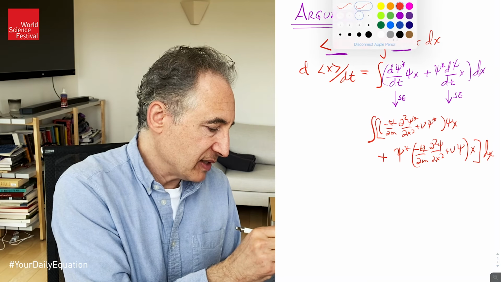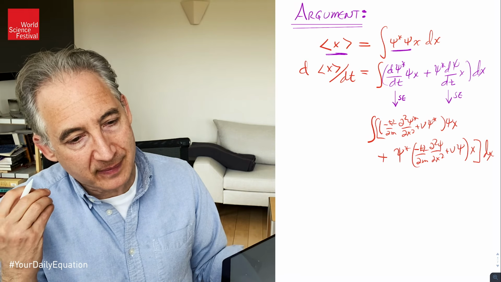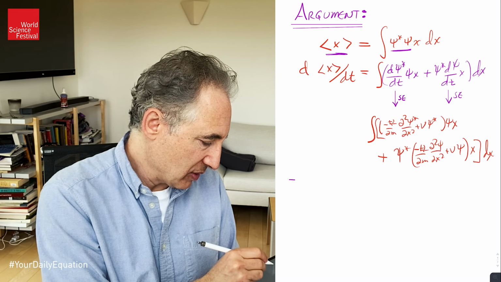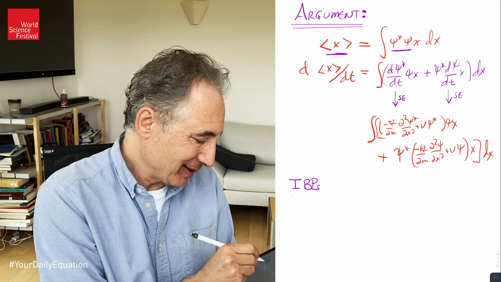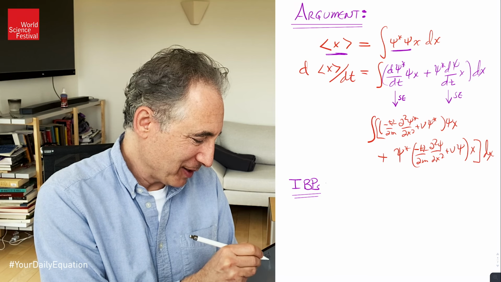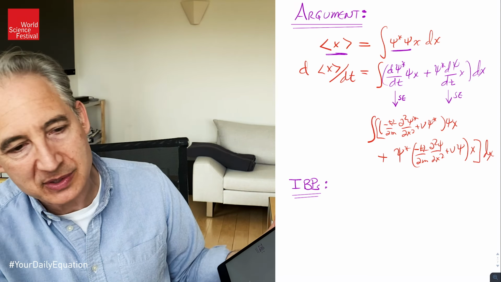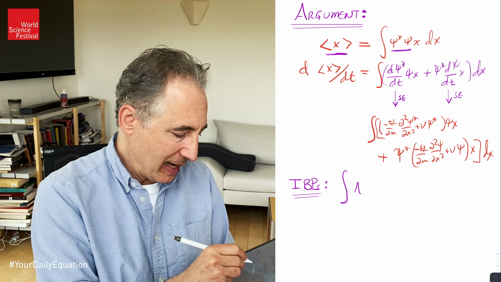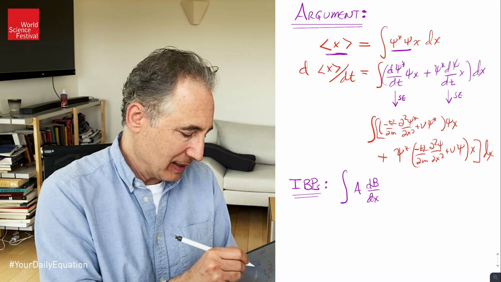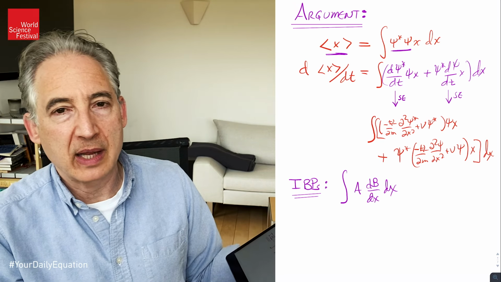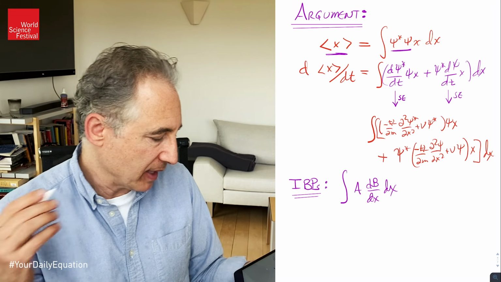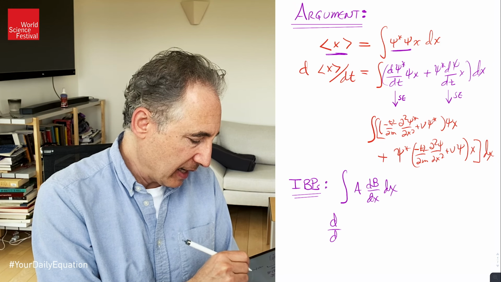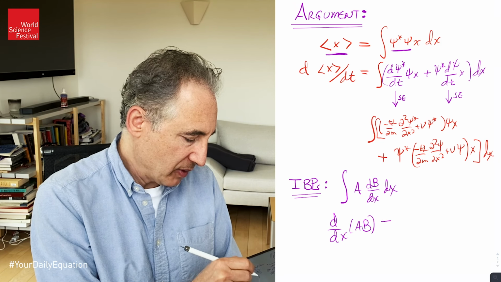What is step two? Step two is I make use of the famous result in calculus, which is known as integration by parts. I could have a daily equation on integration by parts if I wanted, but I'm just going to write down the result just to remind you how this goes. So if I am looking at, say, an integral of the form A times dB dx, so this is just an integral that we could have in any calculus problem, there is a technique where I make use of the following observation.